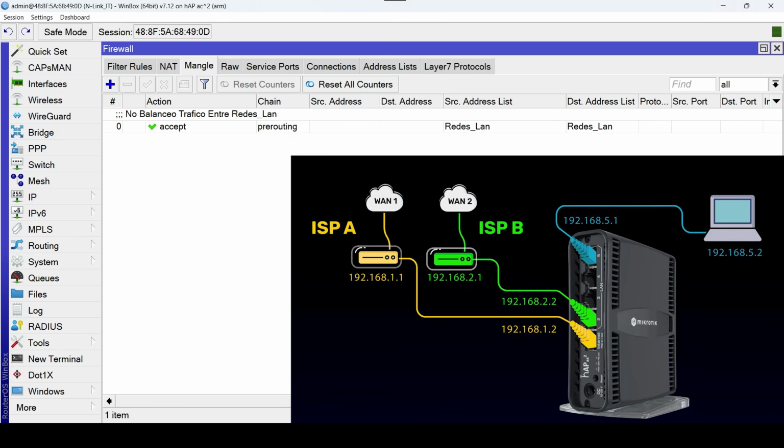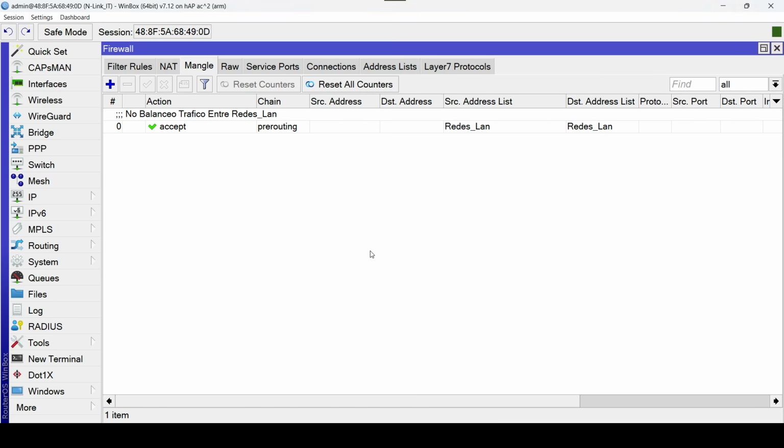The next rule we will implement serves to allow management of our provider's routers from a PC on our LAN network to be able to access them and make changes or view network parameters. So in this case, for simplicity in the topology, I drew a cloud, but really our node, usually the provider connects us to their network through a router or an ONU or a radio. So the following rule will allow us to manage those provider devices.